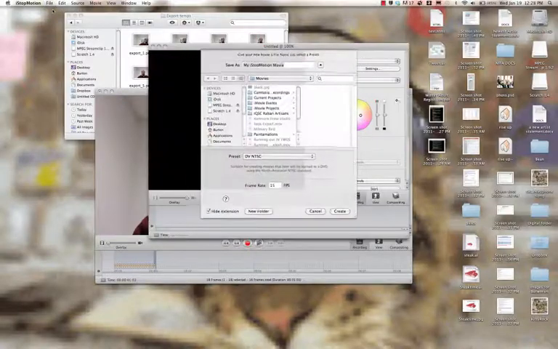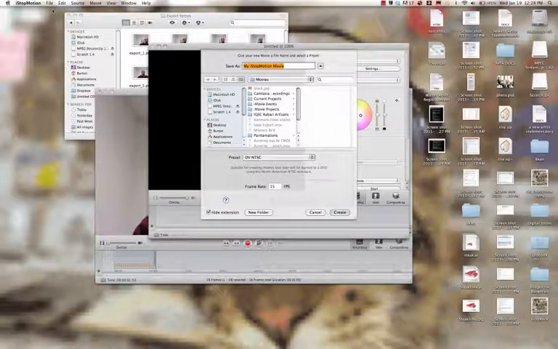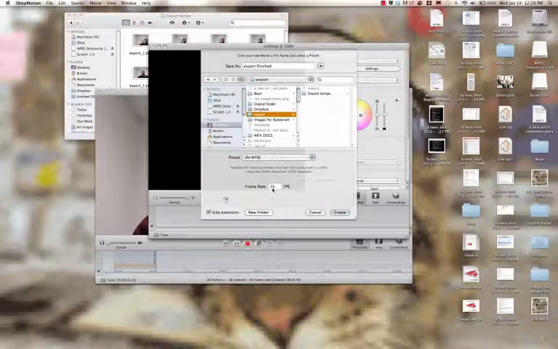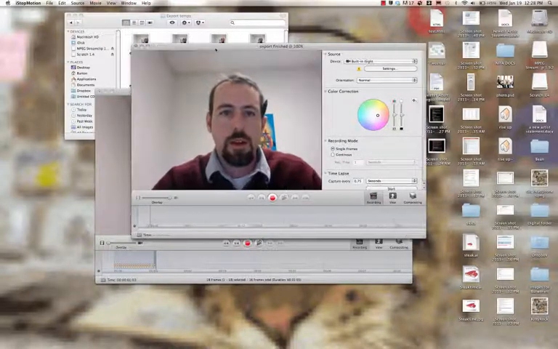Create a new file. Call this one Export Finished. And once again, I'm going to put that in my export folder. Make sure it's 15 frames per second. Hit Create. There we are.